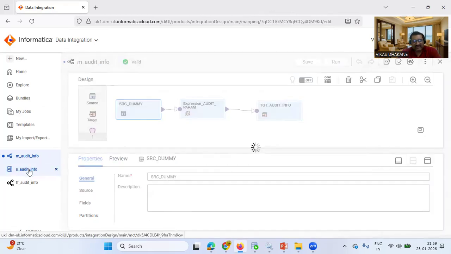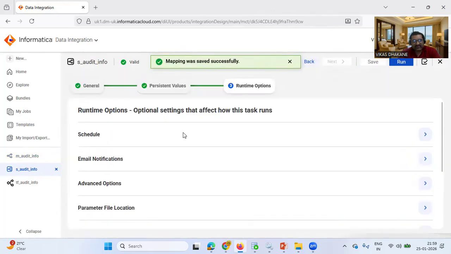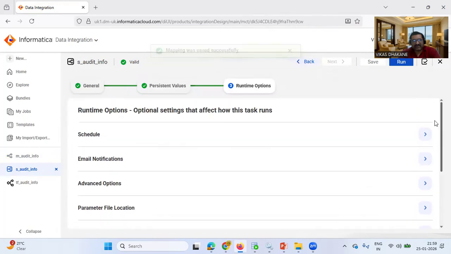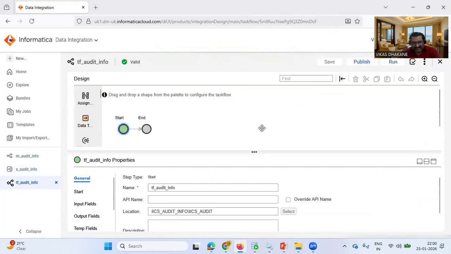Then after that, we have seen the mapping task or the session. The session we have already discussed. If you want to add parameter files or extra advanced properties, like a post-processing command or pre-processing command, then you have to configure the mapping inside the mapping task. Now, in the task flow, you cannot configure the mapping. In the task flow, we can configure only the mapping task. That is another reason we have to configure the mapping inside the mapping task.